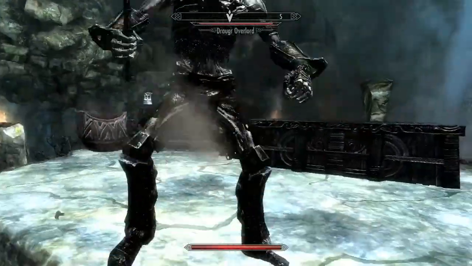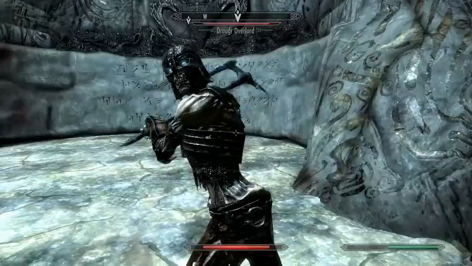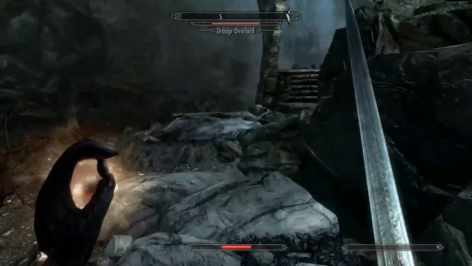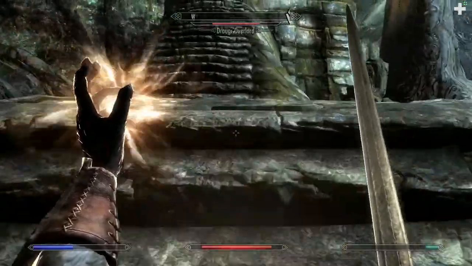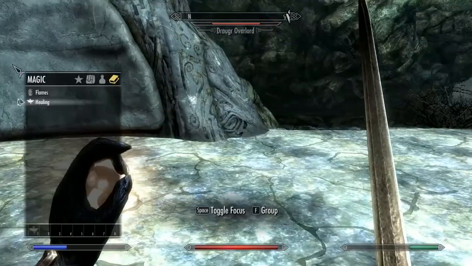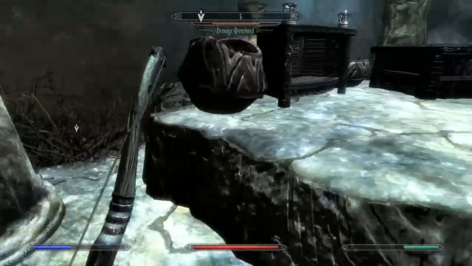Now, this guy's issue is he can actually knock the sword out of my hand with his shout. So I'm just gonna try and take this slow. This guy is tough. Not sure where he went. There he is. Let's see if I can try and keep away from him. I don't really care if I lose this bow or not.